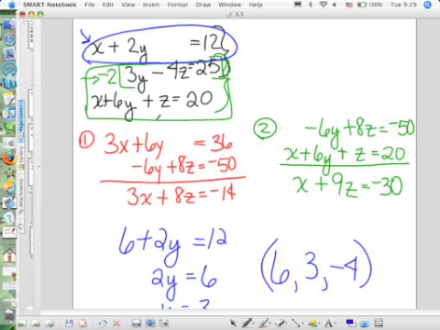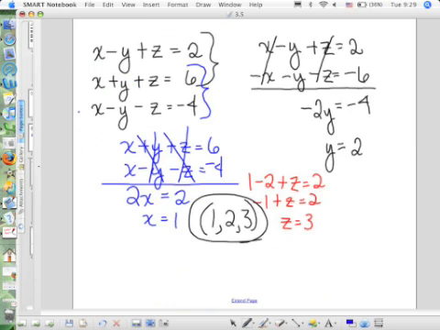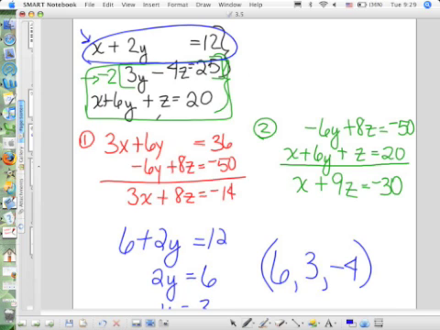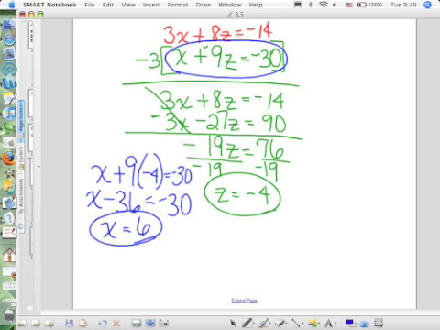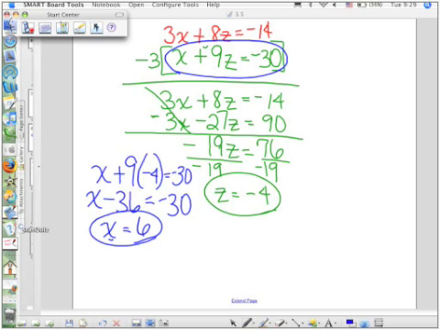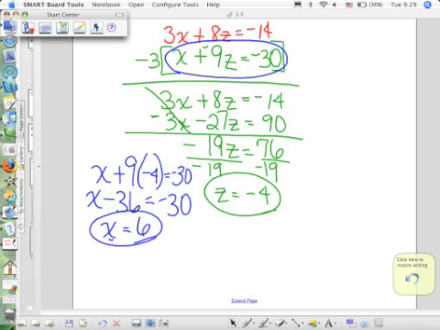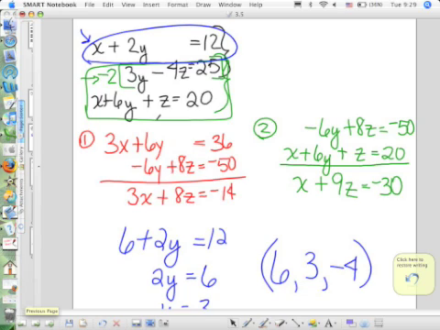Right here. When I found z, I plugged it into this equation, and I solved for x. Once I have x and z, I can plug it back to any one of these. I could have plugged z in here and figured out what y was here. I plugged x in here, or I could have plugged x and z into this equation and figured out what y was. I have options.